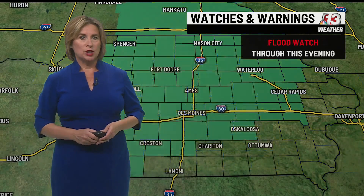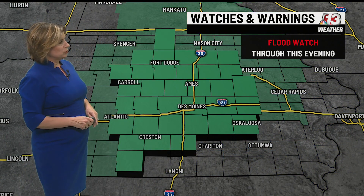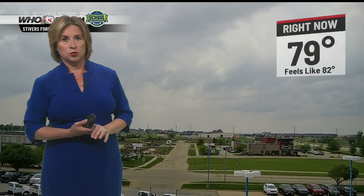We don't want any of you to be scared this afternoon — we want you to be smart and safe. If you have any questions, keep it right here, and you can also go to our live streaming on our website, which will continue to keep you updated as these strong to severe thunderstorms move through. We also have a flood watch in effect through this evening. So even if you don't see a tornado or experience very strong wind gusts or large hail, you are going to experience more rainfall, which will quickly change our roadways rapidly.